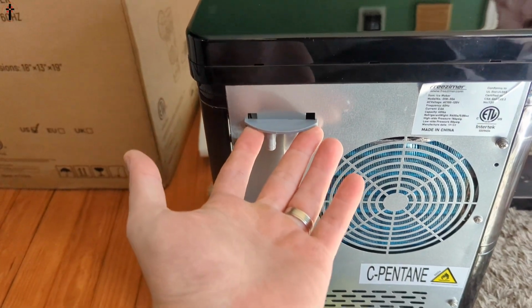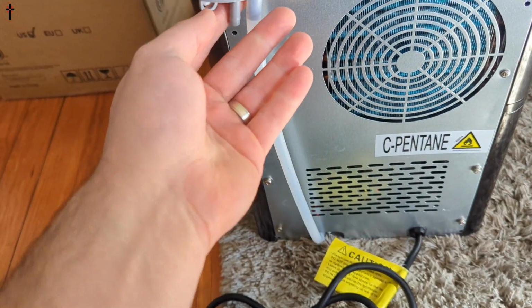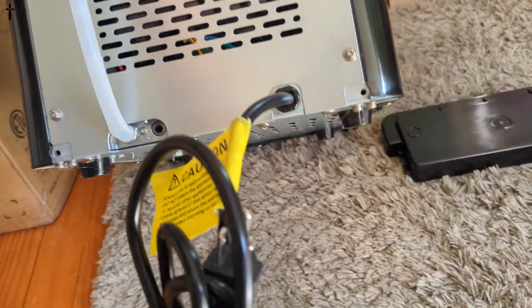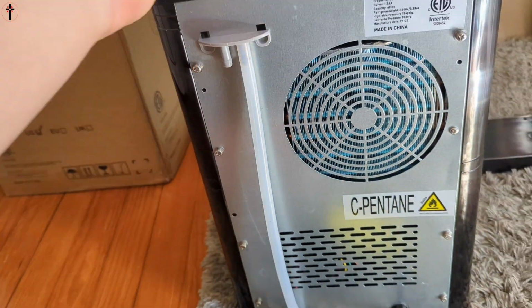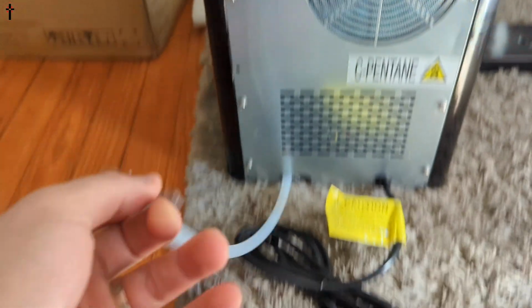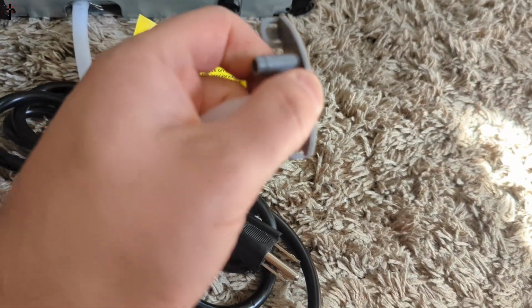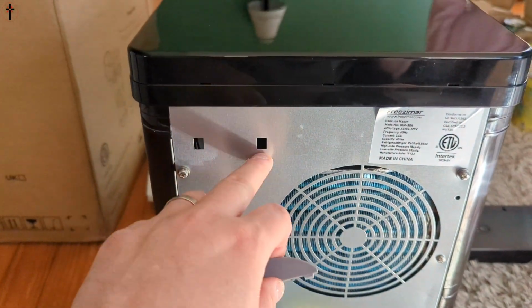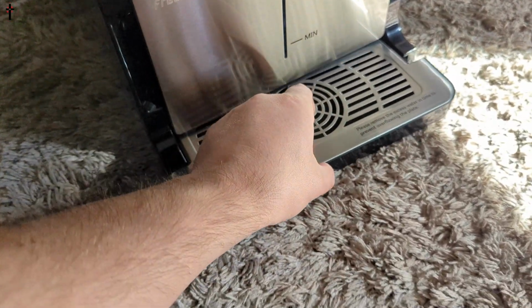Alright guys, so this is something that is very important, and that is a drain line. So this allows you to drain it without having to pull a plug underneath. The ones underneath are such a pain to deal with, and I cannot stand them. So for the fact that this one has a line that you push up, pull it down, and you just pop this out. So this just simply pops right out. Let's see, we can do this with one hand, just like that. And then you drain it, and then you put it back on, and then you clamp it back on the top there. That's impressive.